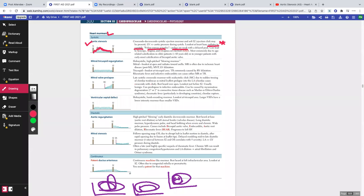Most of the questions on aortic stenosis are about old patients who have dystrophic calcifications of the valve or senile degeneration of the valve, causing stenosis. So patients are usually above the age of 60 years, and in your question, these will be old patients. Patients have a constellation of signs and symptoms called SAD: syncope, angina, dyspnea. Syncope means the patient will lose consciousness because less blood will flow to the brain. Angina because of hypoxia, and dyspnea because of blood accumulation in the lungs.